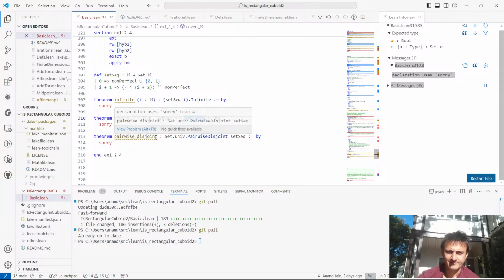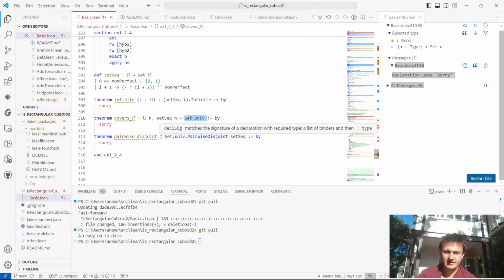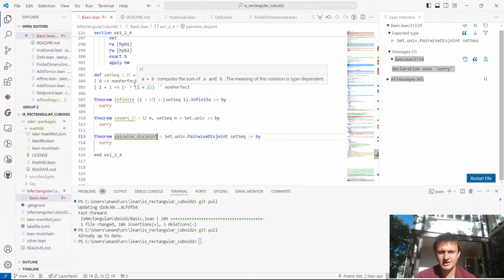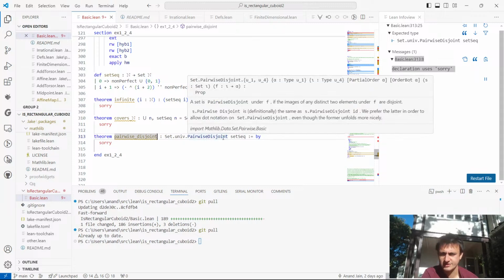And the third thing being that for any two set seeks where the inputs are different, they are pairwise disjoint, meaning that their intersection is empty.